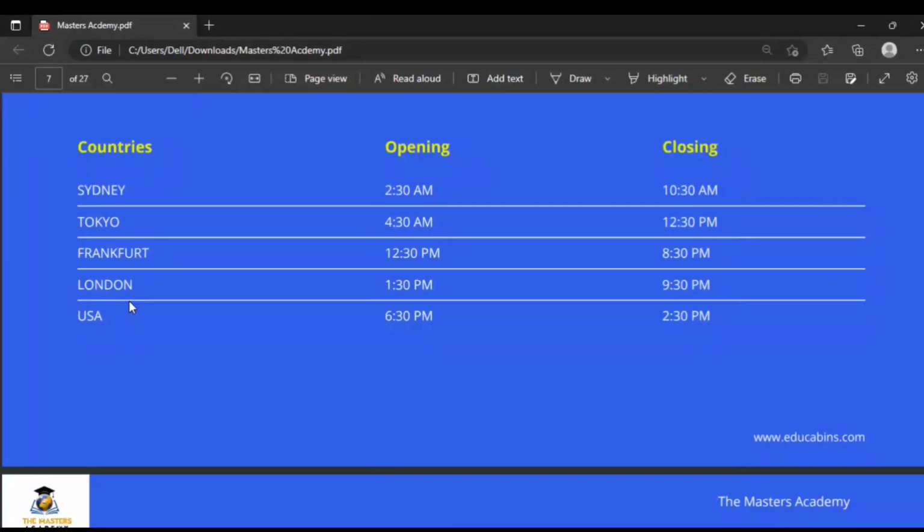What are the particular timing zones? Sydney is the Australian pair, and its main opening time is 2:30 to 10:30 a.m. You can take a screenshot of this. Whenever the market opens in a particular time zone, the volatility is much higher, and when the market closes, that time also the volatility is higher. So that is a particular thing we are going to use in the market, and these are some of the strategies, like timing zones. According to timing zones also, you can make your profit.